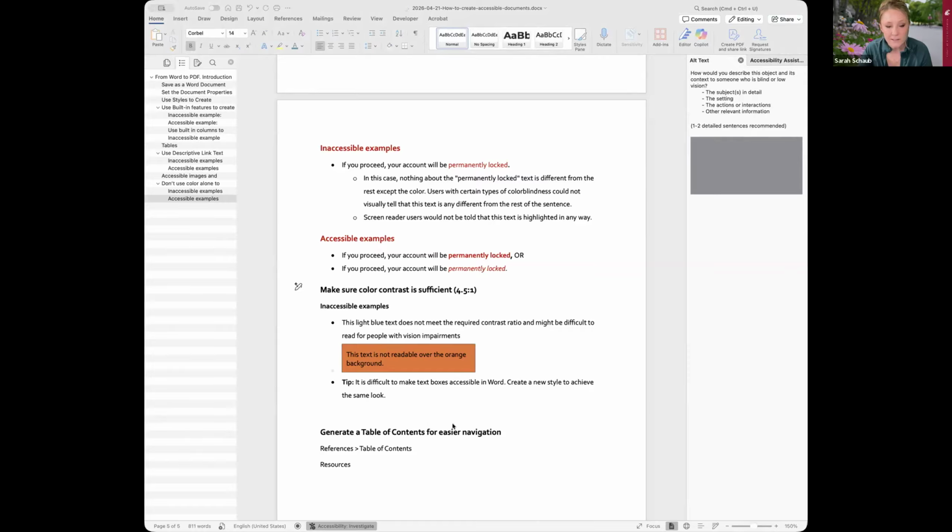But I have to pull it up and share my screen a little differently. It will tell you whether or not the color contrast passes the WCAG requirement. So it's a really helpful tool. I've shared it in other trainings, and I'll make sure I share that here in a little bit.